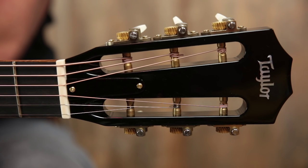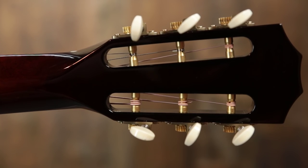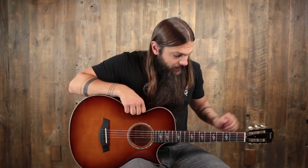We have an inch and three-quarter bone nut, a slotted headstock with Taylor engraved in the top, Iroid button open gear tuners, and a very comfortable, flatter C-shaped neck. Taylor's Expression 2.0 system is installed and ready to plug in. This is a very comfortable shorter scale guitar — about 24 and 7/8 inches — and it is an absolute dream for fingerstyle, with a lot of room for the fingers on both hands and good clarity and presence from the guitar itself.